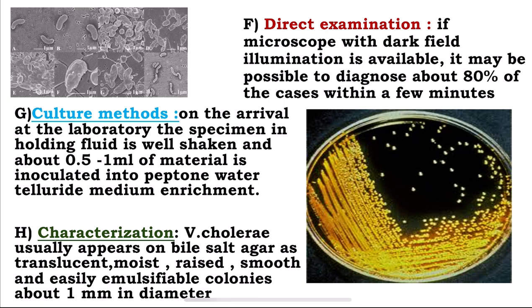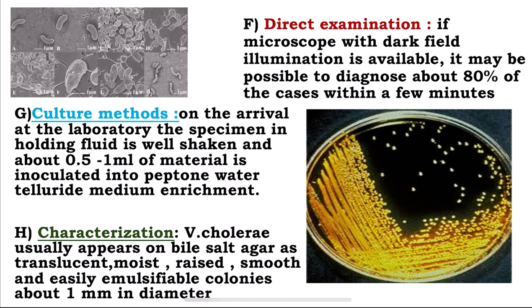And then we have culture methods. On arrival at the laboratory, the specimen, whether stool or suspected food, whatever, in the holding fluid, whether the VR medium or alkaline peptone water, is well shaken, and about 0.5 to 1 ml of the material is inoculated in the peptone water telluride enrichment medium. You can wait and see beautifully the easily emulsifiable colonies which are produced.